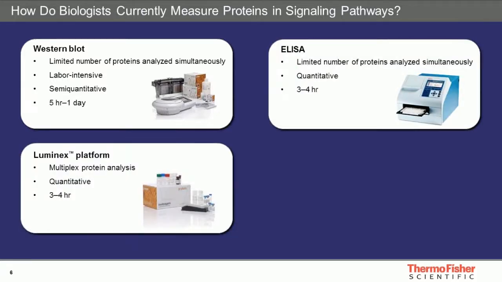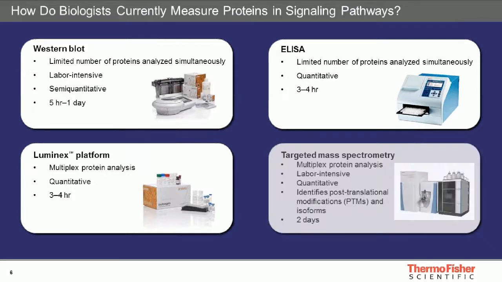Often, ELISA and the Luminex platforms are used, whereas the first is singleplex and the latter is multiplexed, which allow people to do many samples per day, but is limited by the number of targets that are available, particularly in a multiplexed format. More recently, targeted mass spectrometry has been used to investigate protein quantifications. Mass spectrometry provides multiplexing capabilities and is amenable to quantitative and very selective analysis. In addition, it can identify unexpected post-translational modifications and detect isoforms, sometimes also referred to as proteoforms, which are typically very hard to detect by traditional methods.